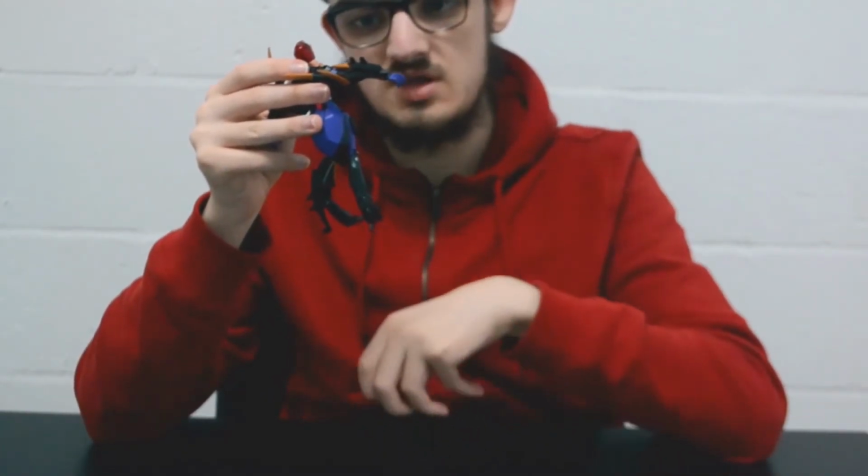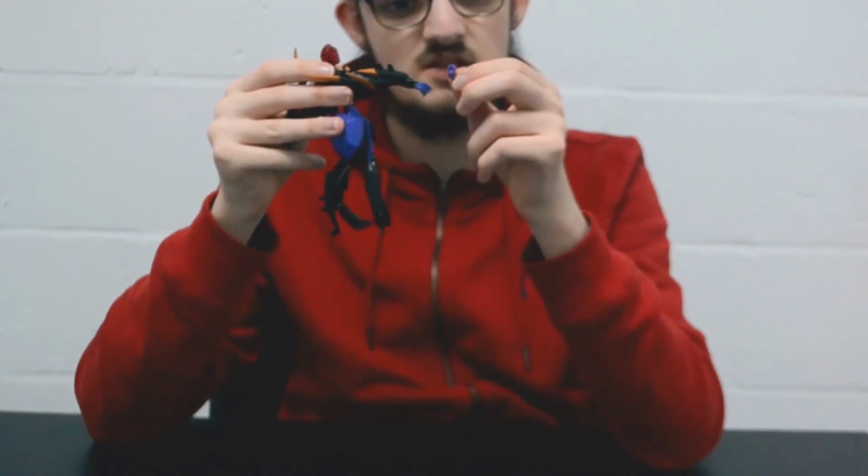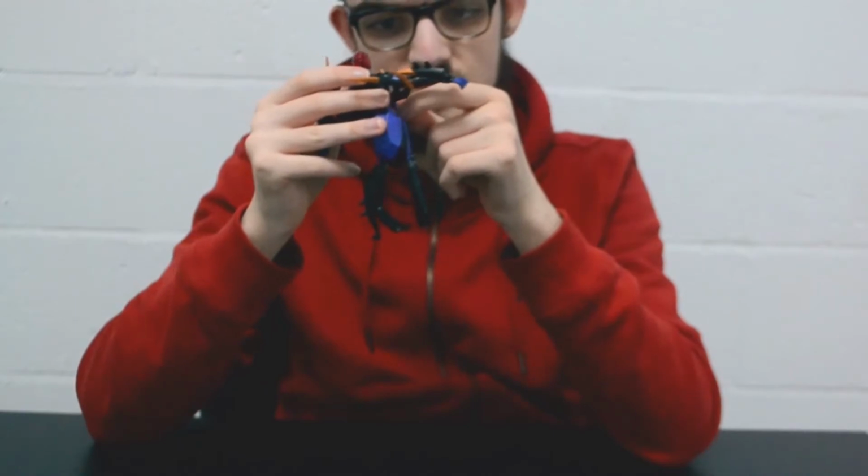I forgot to warn you, these pop off very easily and can easily get lost in a busy toy chest full of other Transformers figures. Be warned.